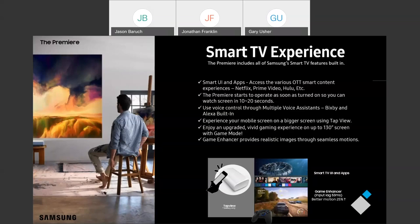It's a really exciting feature with huge prospects for fun. Also, there's the Premiere's game mode, which allows you to play your favorite games with really smooth motion. Premiere can use a feature called MEMC — motion estimation and motion compensation — to help provide a smooth gaming experience. When you compound that with really low input lag of about 53 milliseconds, which is tremendously low for a projector, you're going to have a really great gaming setup.